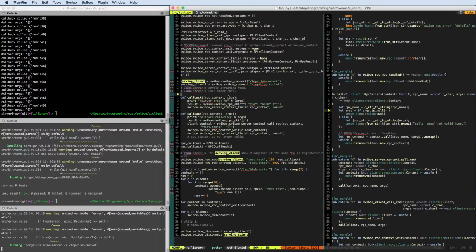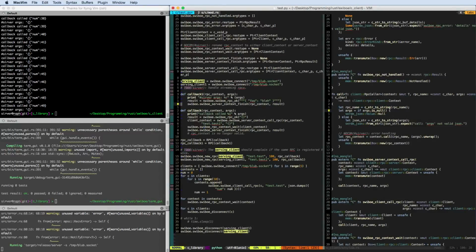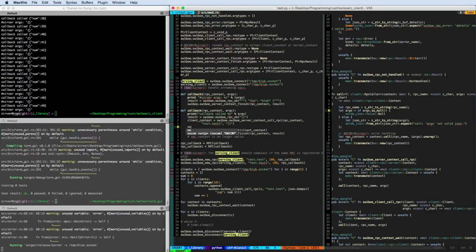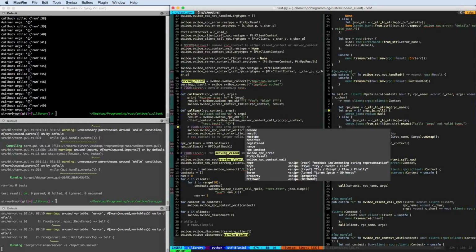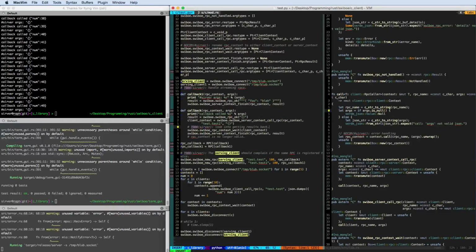So what did we do? We finished calling other RPCs, but of course we don't get a result back here. That's actually what we should probably look into next time around: getting results back.